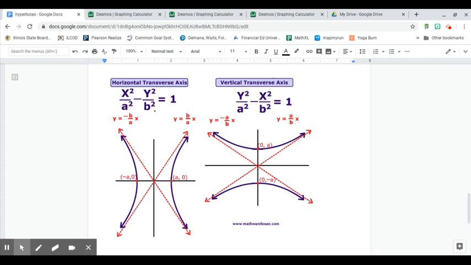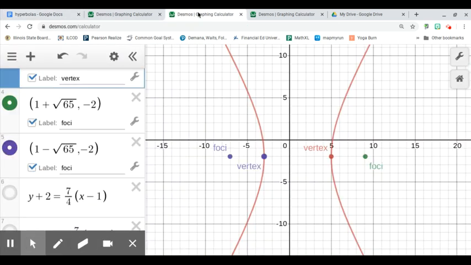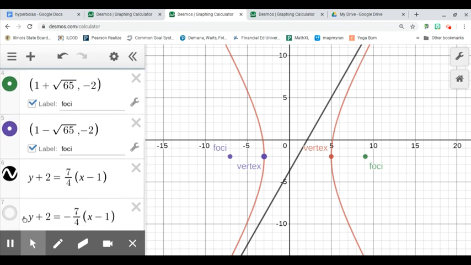They're linear, so their equations will look like y equals mx plus b. And so you just take y equals negative b over a, and then y equals positive b over a, and then times x. All right, I'm going back to Desmos. Ready? Here we go. Okay, so here's one of my asymptotes, and ta-da, there's the other asymptote. I suppose I could probably make those dotted. I should do that next time.